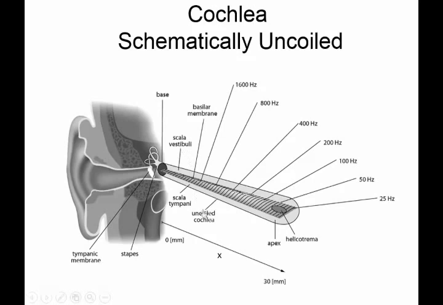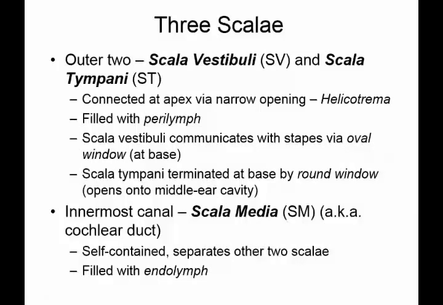A few definitions. The membrane between the scala vestibuli and scala tympani, the main one, is called the basilar membrane, and that's what's, well, schematically a bit over the top, plotted in here. Above the basilar membrane is the scala vestibuli, below is the scala tympani, and we've got the base and the apex of the cochlea. At the end, we've got a hole in the basilar membrane, which is called the helicotrema, where the two fluids above and below are in contact. Now, these things here are the frequencies, and we discover that later, because what the basilar membrane is doing is to select specific frequencies.